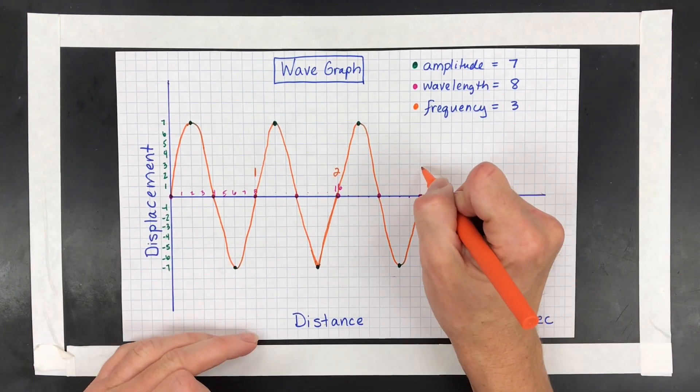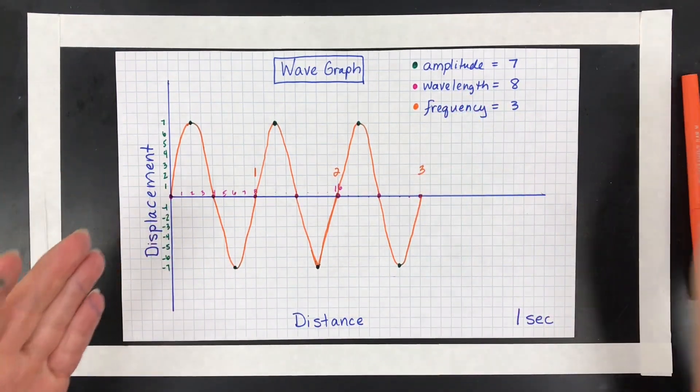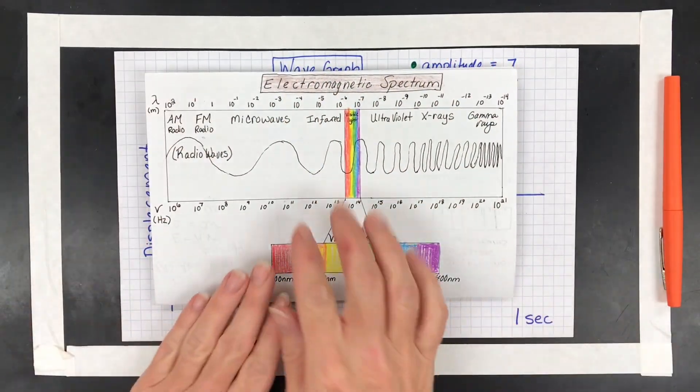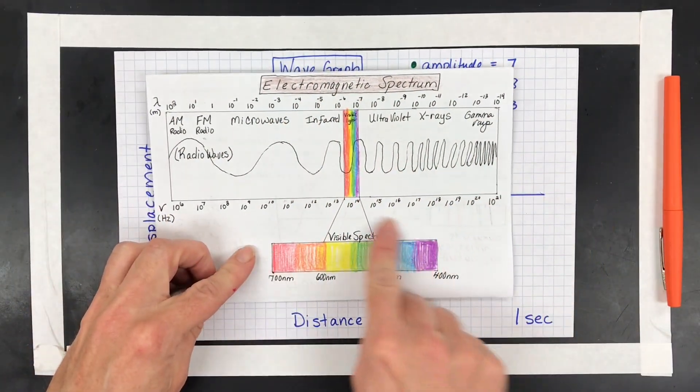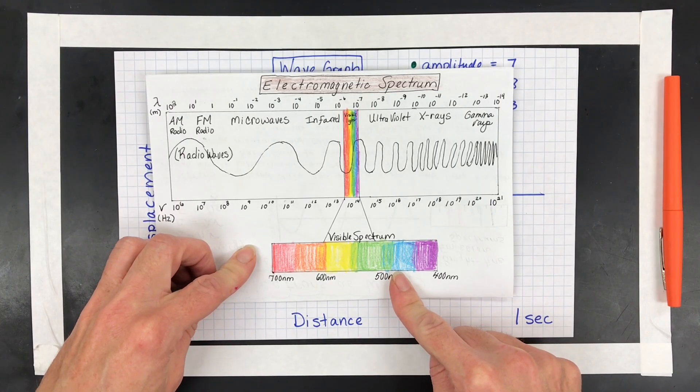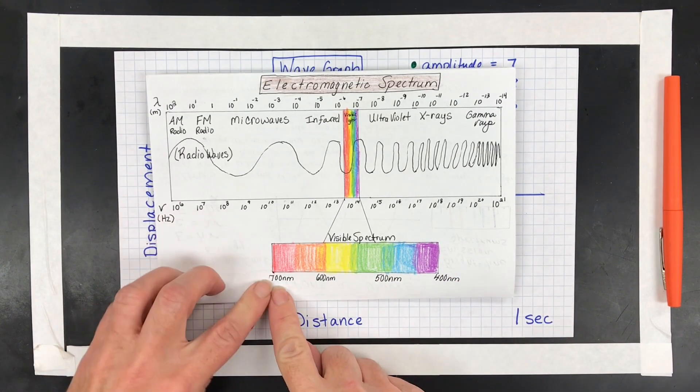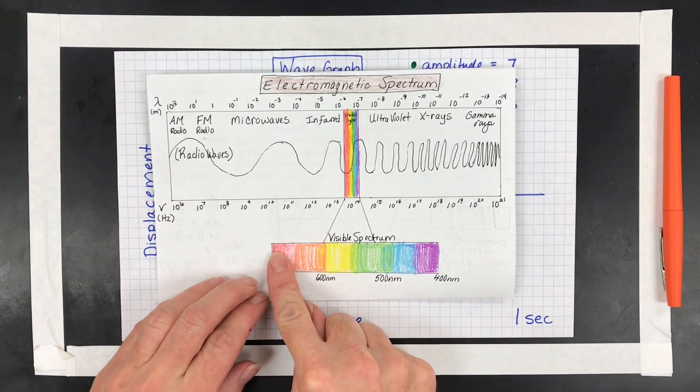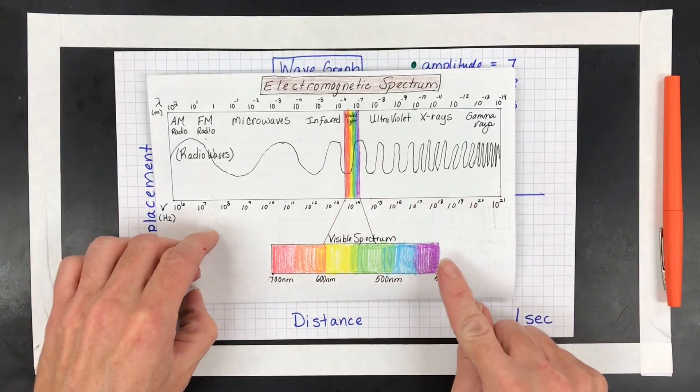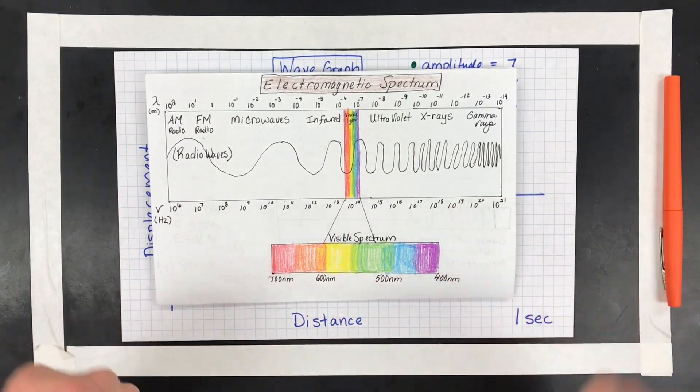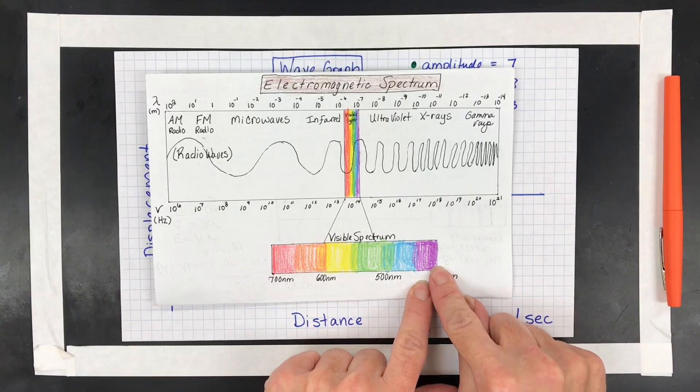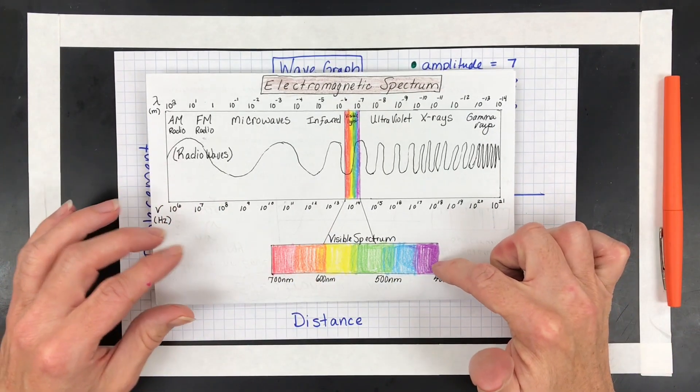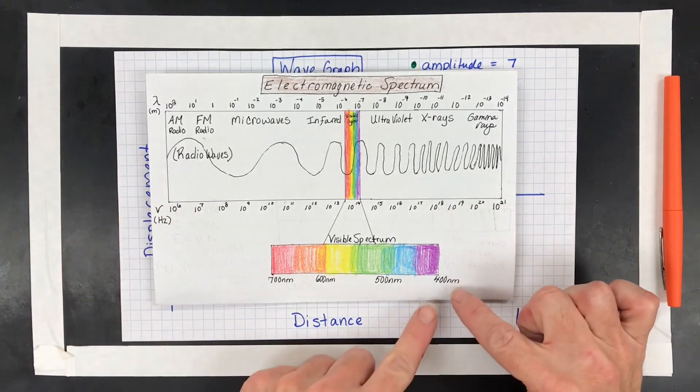So the big thing is wavelength. So I kind of drew like a pretty simple electromagnetic spectrum here. In chemistry, we really study visible light, especially if you're doing flame tests or emission spectrums. So the big thing to know is that when you're at 700 nanometers approximately, you have red visible light. That has longer wavelengths than the purple visible light, or violet is really what you should call it. And those are at about 400 nanometers approximately. And those violet colors are much shorter wavelength.